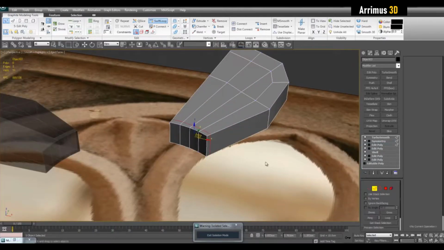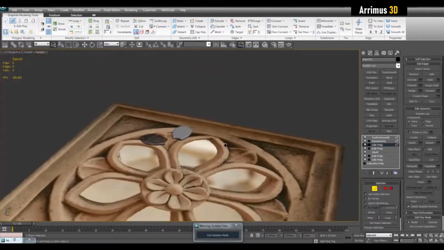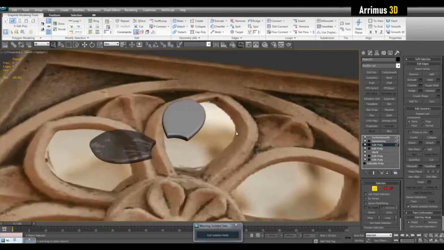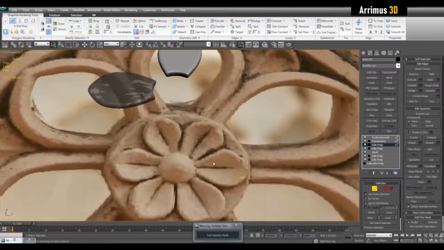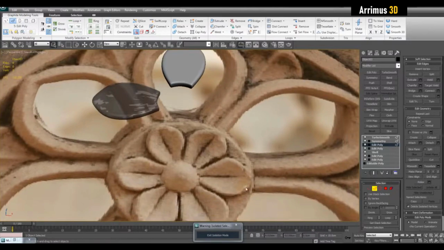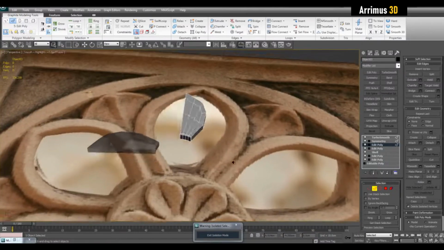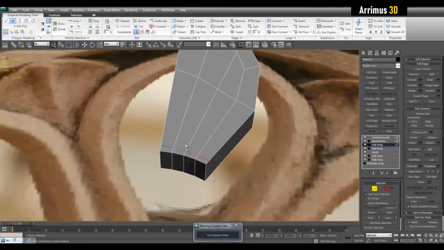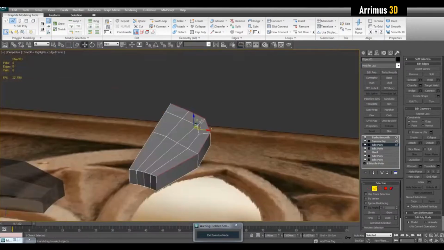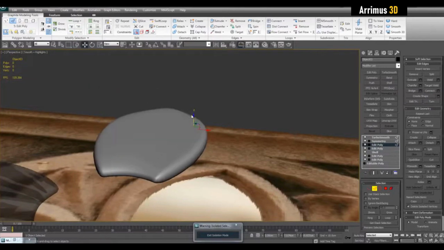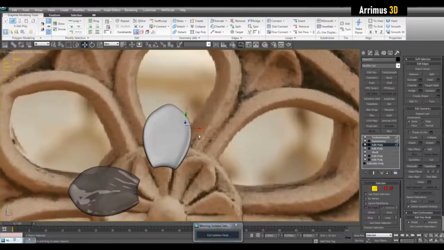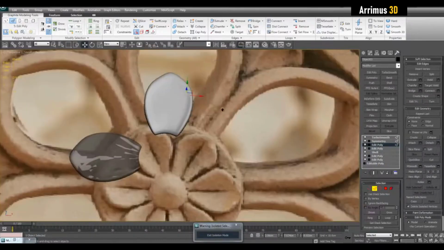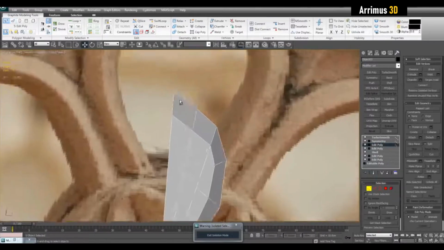And then maybe insert a loop through here. Judging by the shading, it looks like the outer part here is a little bit raised. So to raise it up here, let me remove this loop for now. I can bring it back later. I can just raise that up a little bit. Maybe raise the tip here.